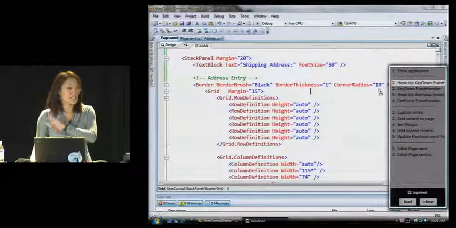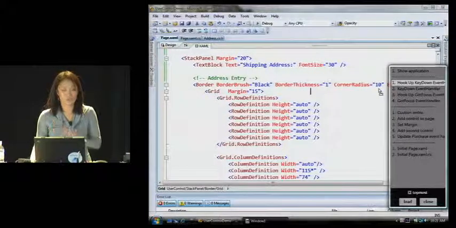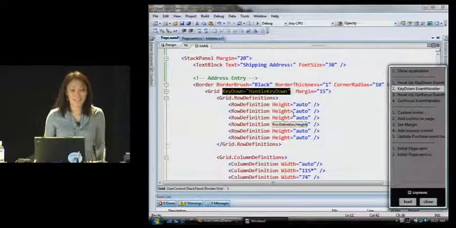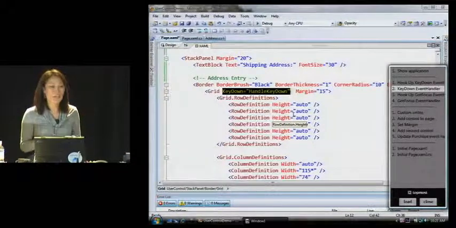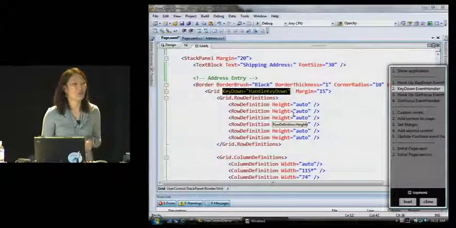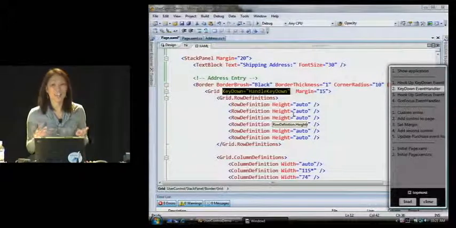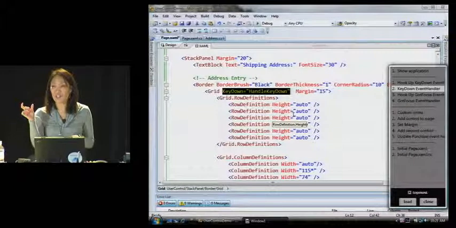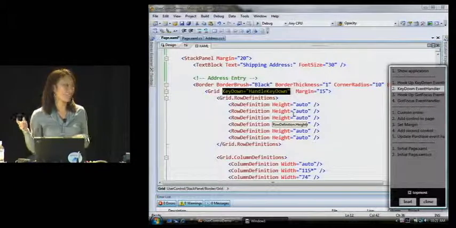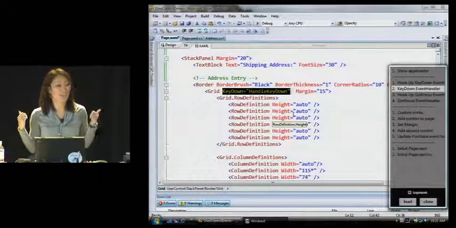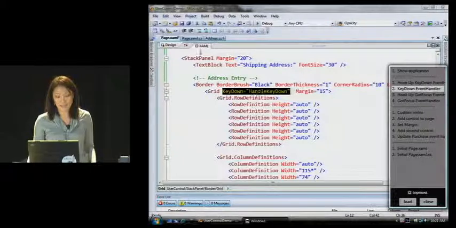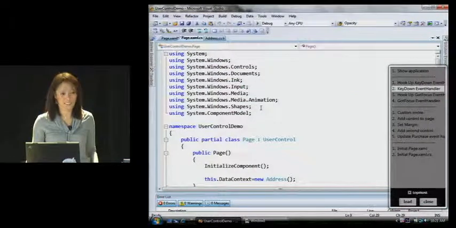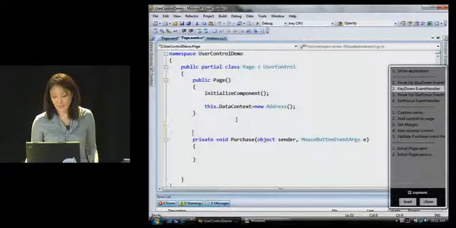So I'm going to use this little app that I have here on the right with my snippets, just so I'm not typing up here. And I'm going to drag in a key down event hookup. Now, that might not seem all that exciting to you, but most of you who've already played with Silverlight 1 will notice that in Silverlight 1, you couldn't handle key down events at the element level. You could only handle them at the application level. And so we're really excited to be able to offer this sort of behavior in Silverlight 2. So here I'm hooking up the key down event. I'm going to go into my page.xaml.cs and drag in an event handler.